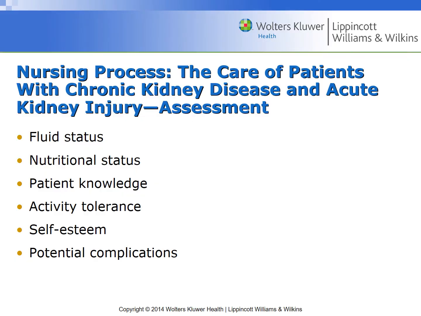And so for nursing care of patients with chronic kidney disease and acute renal injury, we've got to assess these patients, assess all patients' fluid status, nutritional status, the patient's knowledge. Do they understand how important it is to stay hydrated and watching kidney function, that kind of thing, especially if they're taking nephrotoxic drugs. Also, self-esteem, working with the patients on that because they definitely may have issues with all of that. And then those potential complications.